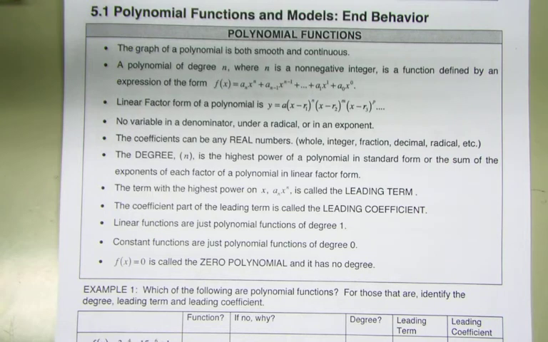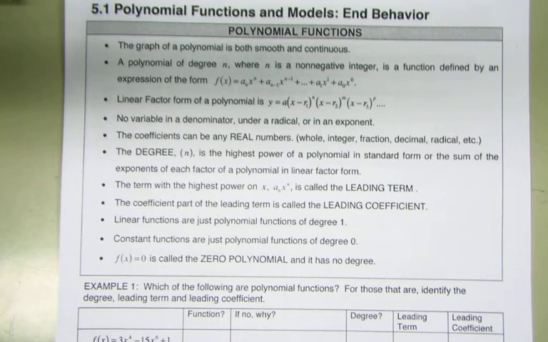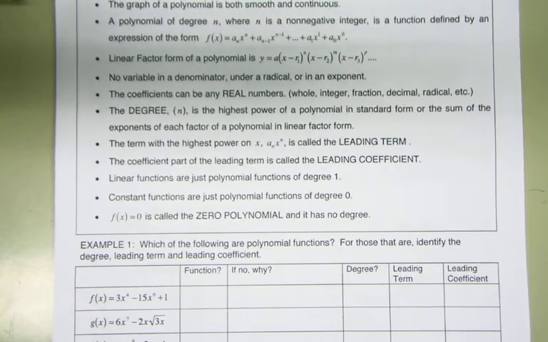But for now, if you read the objective on the board, there's really only one goal. Okay, 5.1 is going to be a long section, but it's to determine the shape and what the end behavior of these polynomial graphs look like. And so first we need to figure out what polynomials in the equation anyway look like.